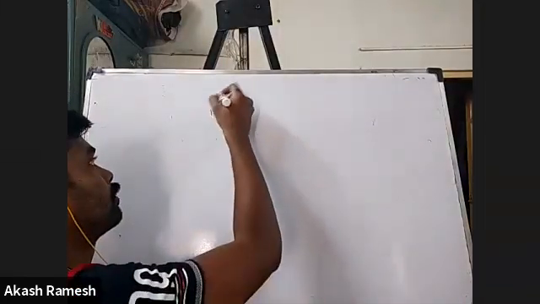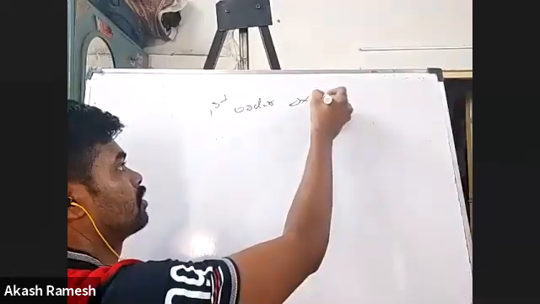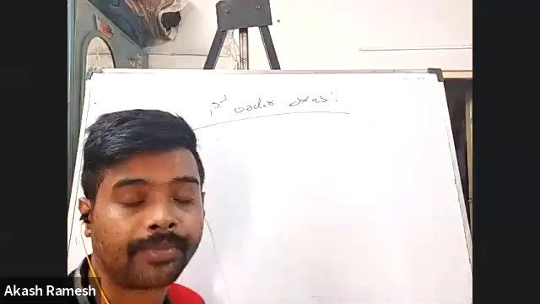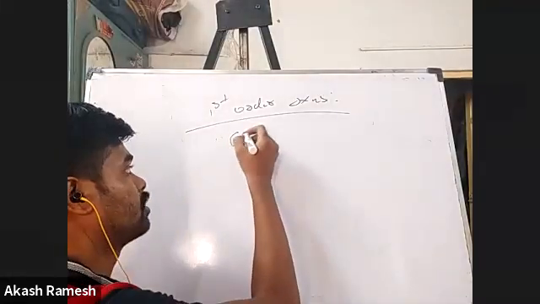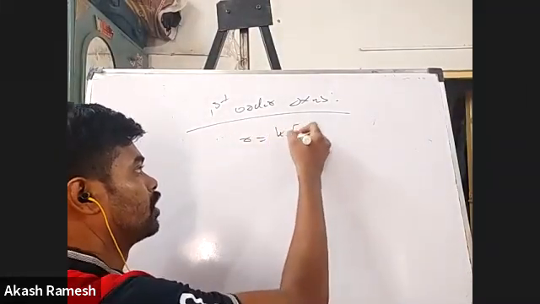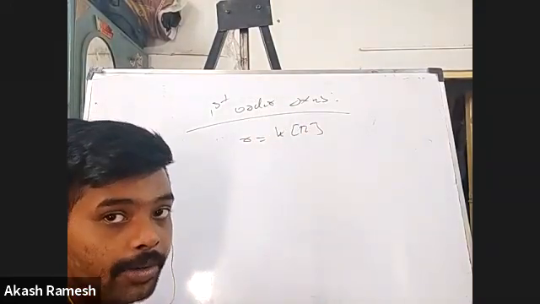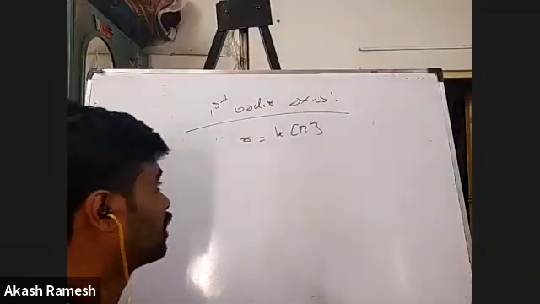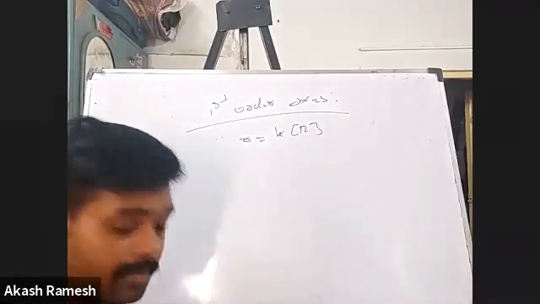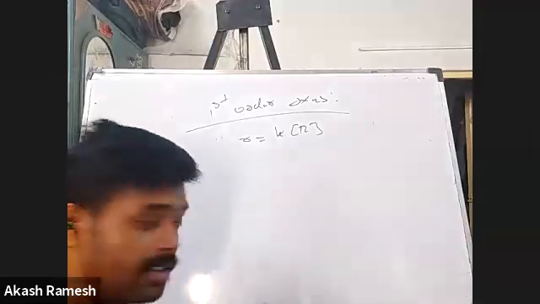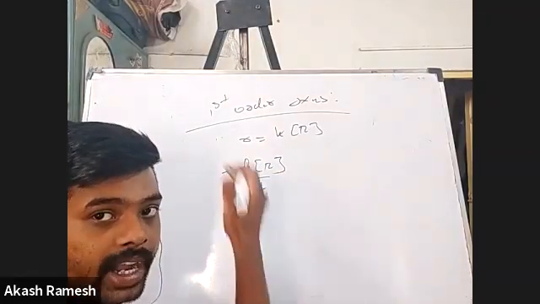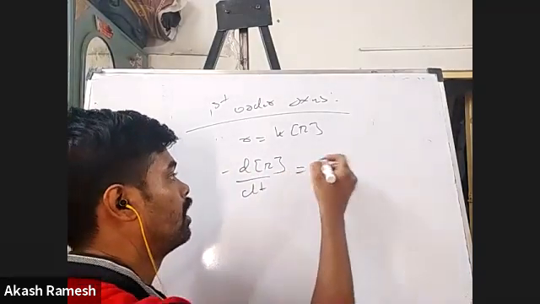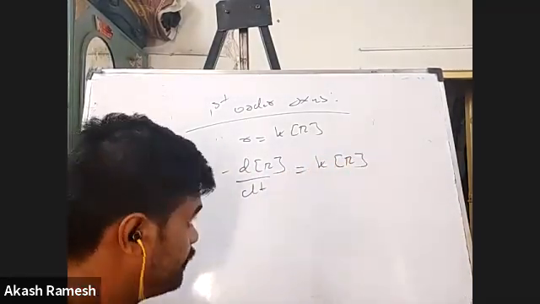Right, so we'll go for first order reactions. We know how the rate law is going to look for a first order reaction: R is equal to K into R to the power 1, where 1 is the order. I'll be able to write the rate of the reaction as the rate of change of concentration of reactant, so R is minus dr by dt. Why minus? Because for a reactant, the concentration will decrease. All that we already know is equal to K into R.